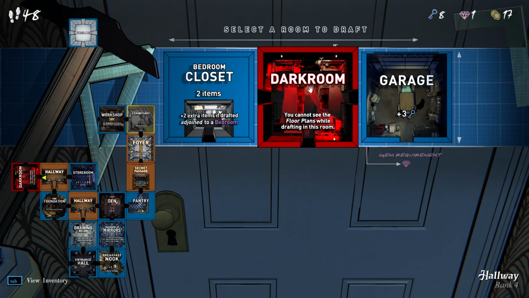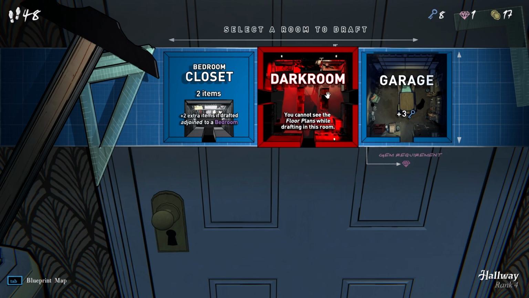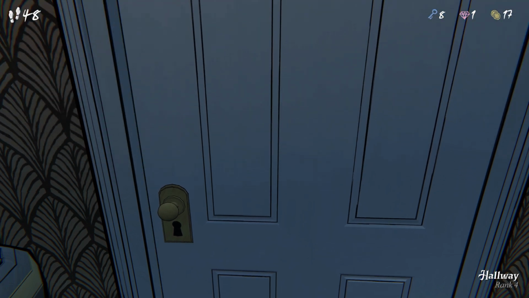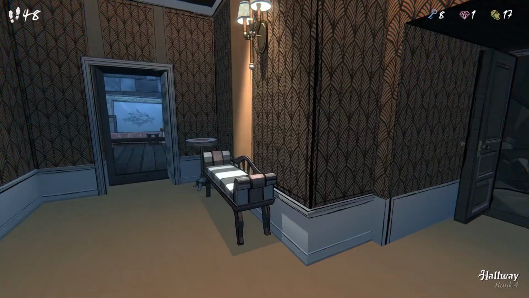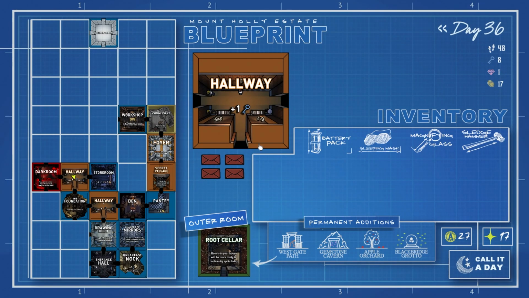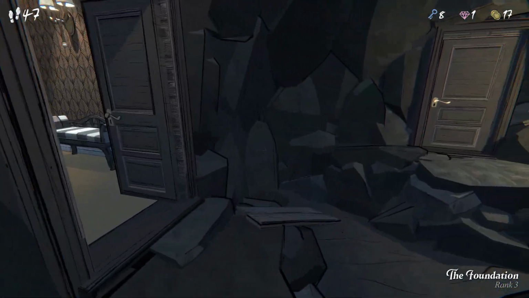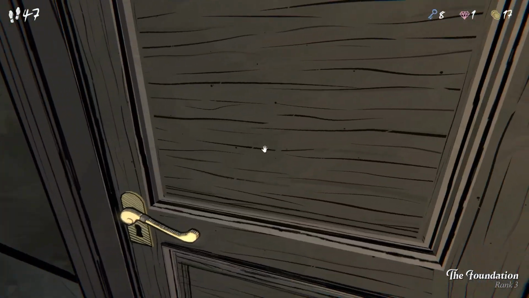Okay. Well, this is an interesting predicament. I don't have the power on, so the garage is less helpful, and I don't have the keys to the car. So I guess we do the dark room? And I don't necessarily go in here yet. We'll go through the other way in the foundation. We'll kind of circle around, and we'll see where we end up. Basically, I'm going to see if I find the utility box before I go in there, you know?